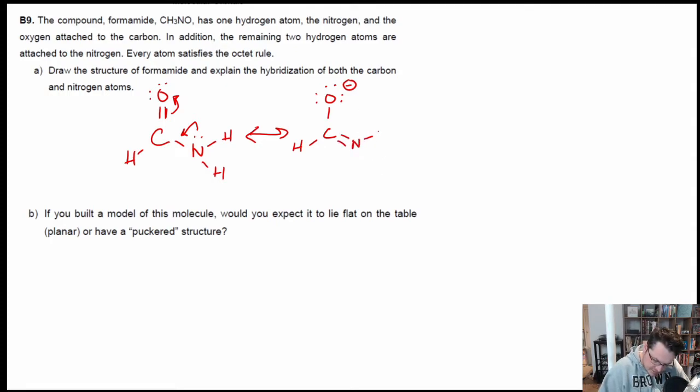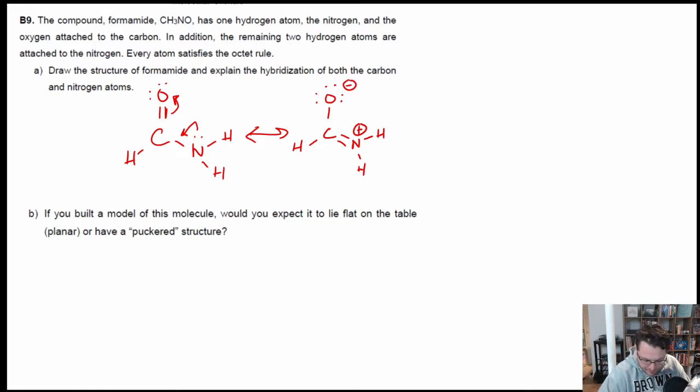Right, so we have this, you still have the two hydrogens here, and now the formal charge on that nitrogen is a positive charge. But it's a completely valid resonance structure. Overall the molecule is still neutral. The oxygen has a full octet. It has a negative charge, and it's the most electronegative atom out of all of them, so that makes the most sense. The carbon has a full octet, the nitrogen has a full octet. It has a positive formal charge in this case, which is perfectly fine and acceptable. And so those are the resonance structures in those cases.